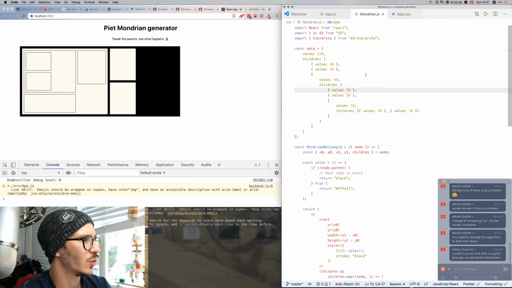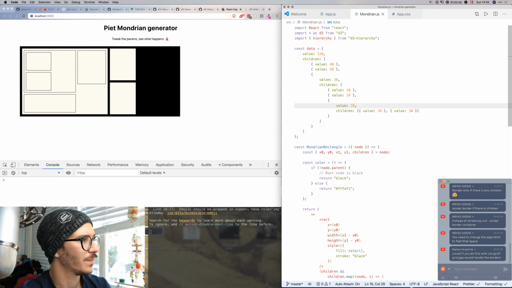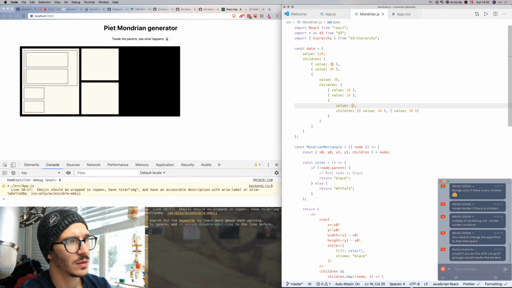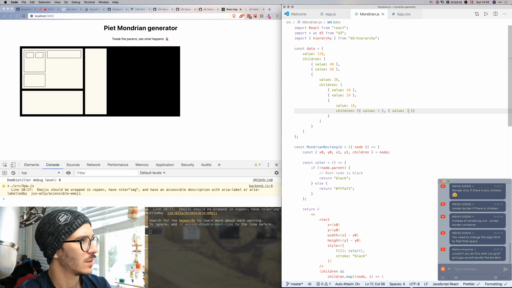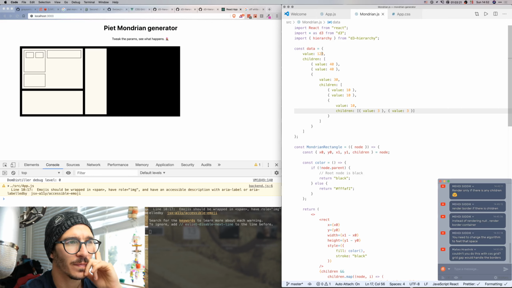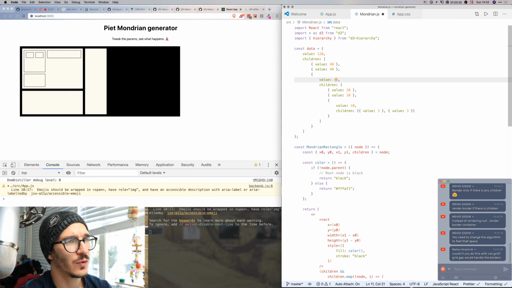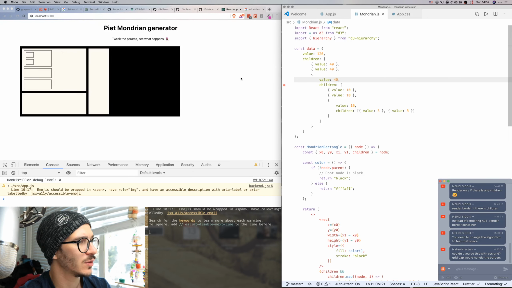Let's see if these guys all... So we have 40 and we need to add this up to 40. Let's see, what if we say 30? So we have to say 10, 10, and 10. Interesting. Value 10, 10, 10, and then these guys value 3 and 3. What do we get? So what if maybe every level needs to add up to 120 then? So we have 40, 40, and then another 40 here, and that level adds up completely to 120.